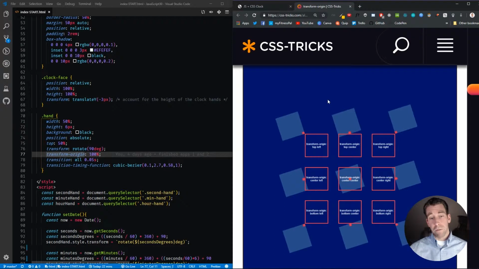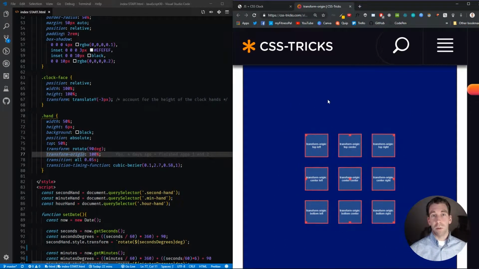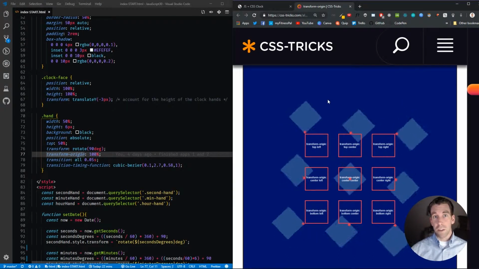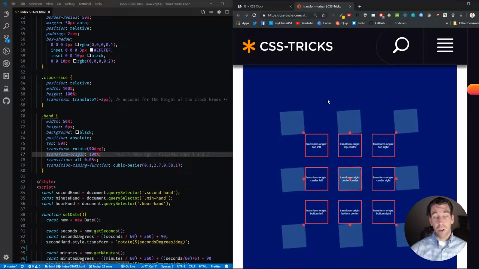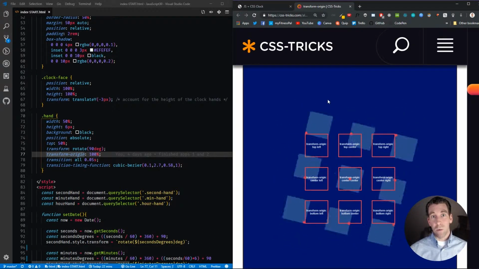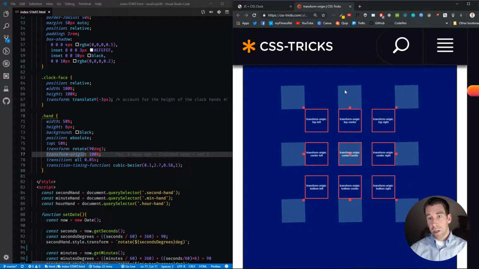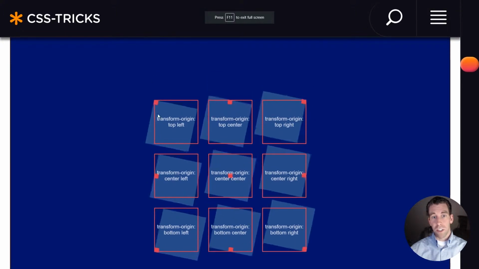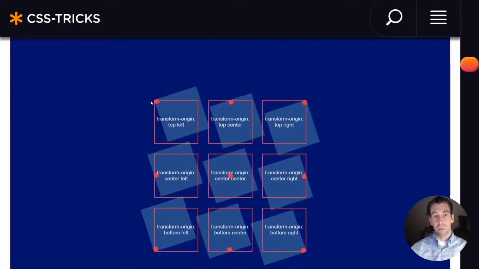I do a lot of video animation and video editing, and I use a program called Adobe After Effects. And there's a similar functionality in Adobe After Effects where you can have a shape or an object and redefine what they call an anchor point. And I have an example here pulled up for demonstration purposes of what transform origin does in redefining its anchor point or its origin point.